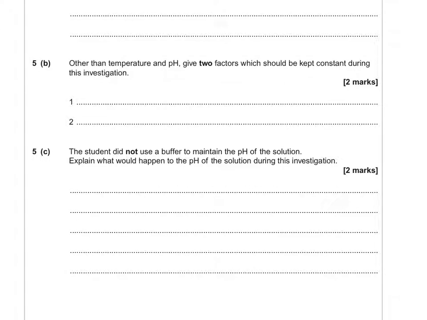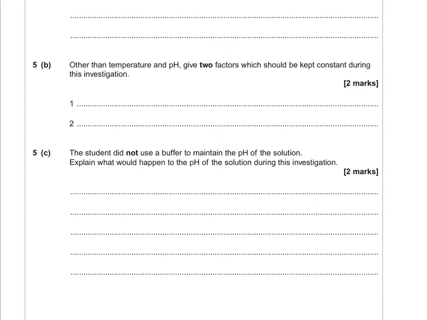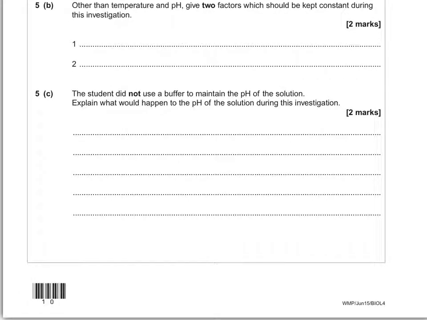Question 5B is quite nice in terms of looking at two factors which should be kept constant during the investigation, so kind of how science works. You could have had intensity of light, or the mass or the number of algae or photosynthesizing cells, amount of carbon dioxide, and also a set amount of time. Could have also had the distance from the light. 5C is checking on your understanding that basically as pH increases, more carbon dioxide is removed for photosynthesis. Some students found that quite difficult in places.